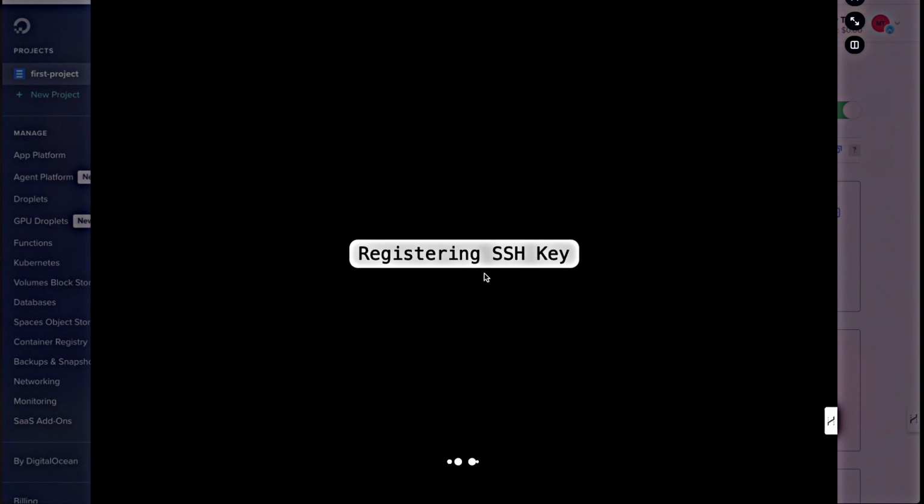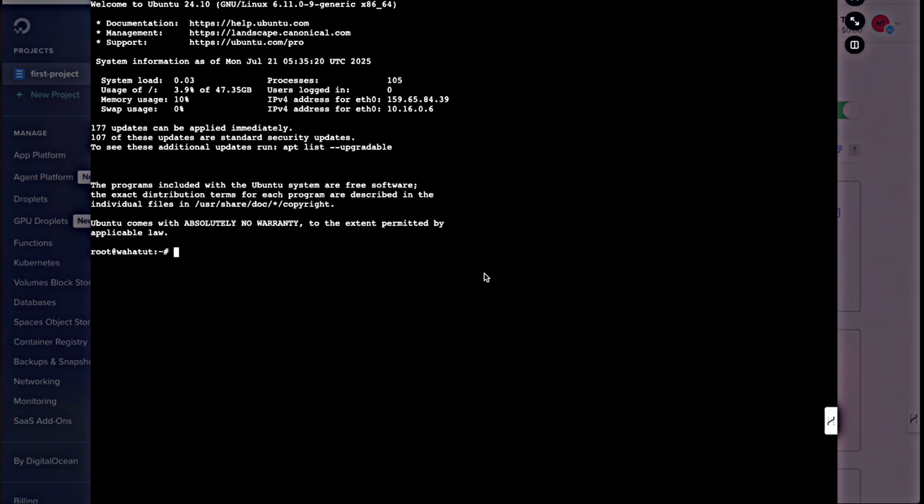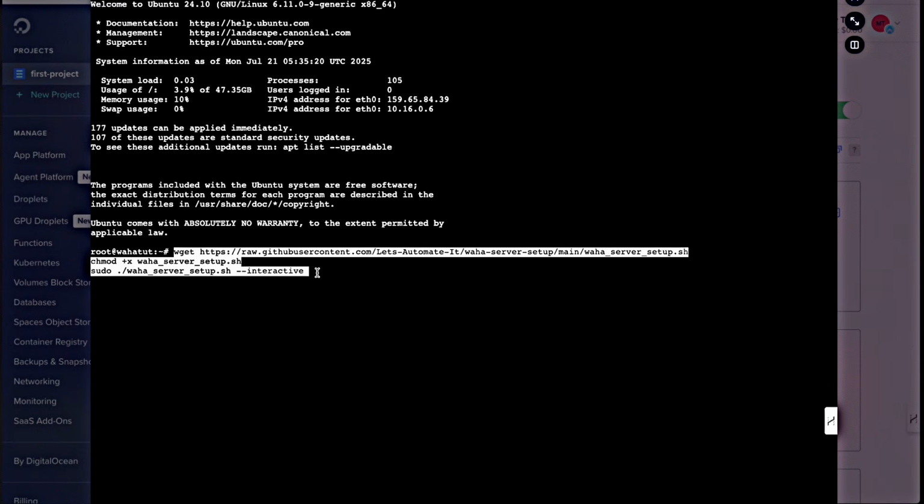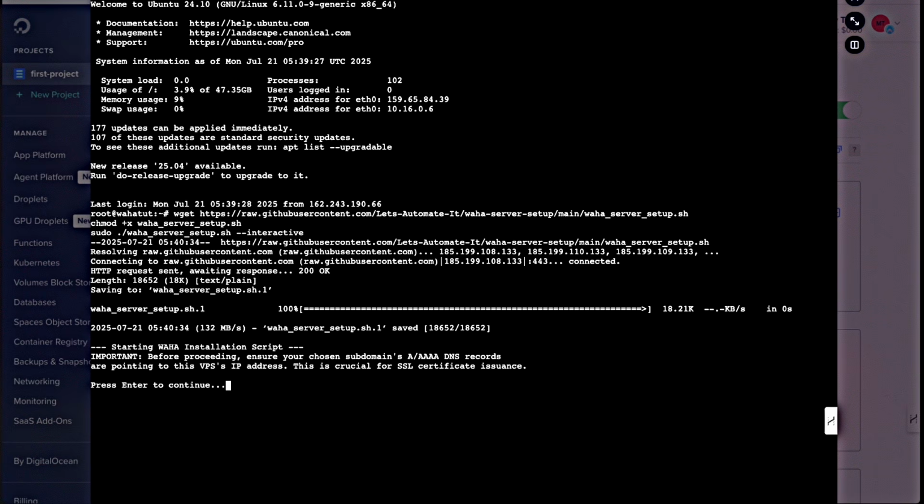It's going to go and connect to the droplet, and essentially now you are in the user interface of your Droplet, and all you're going to do now is paste in those commands that you've got from DigitalOcean. By the way, these commands are more than likely going to be in the description of the video down below. So no gated, just go and grab it. And it's going to start running, and it's going to ask you a couple of things.